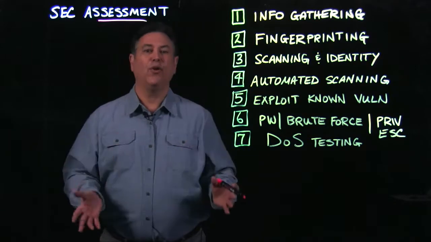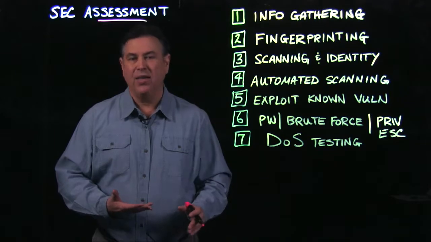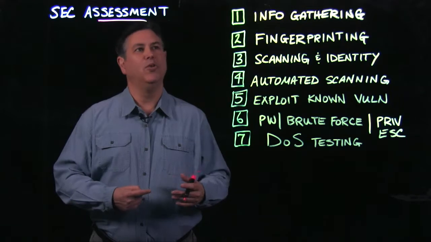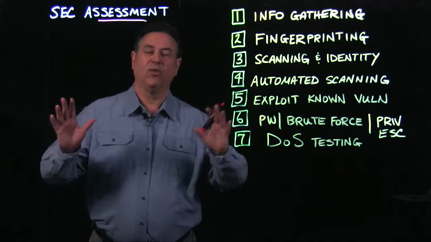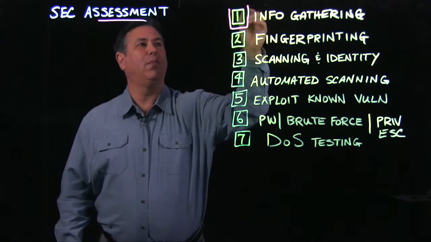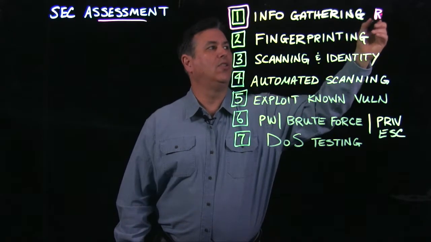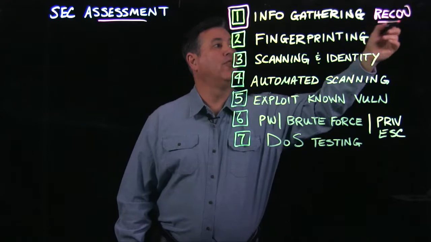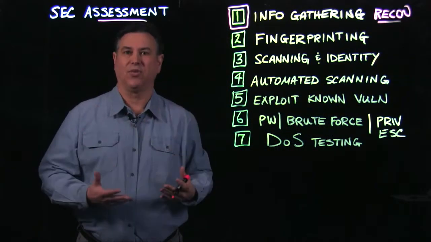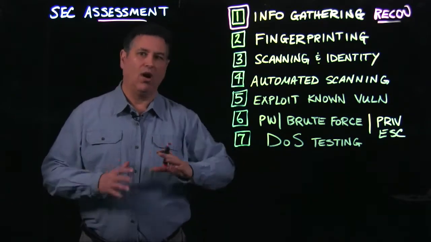So really the first step in any type of life cycle. So if you're writing a program, if you're putting together an initiative for BYOD, bring your own device, or maybe some new social networking security AUP policy, doesn't matter what it is, the first thing you're going to do is information gathering. We also call that reconnaissance, or recon. The first phase of recon is getting information about the systems that you're going to assess: the operating systems, the applications, the versions, the patch levels, all those types of things.